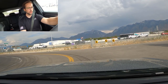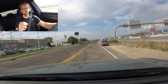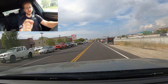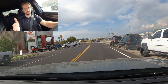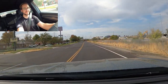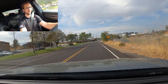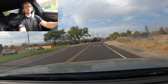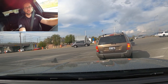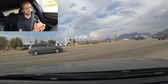Setting off in the Atlas Cross Sport, road noise is really minimal even in windy conditions. The ride is super smooth — it just floats along and definitely has a more luxury feel to it from both a ride quality and sound insulation perspective. That's likely because Volkswagen has access to Audi technology, and it's very apparent in how this car drives.